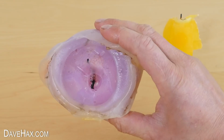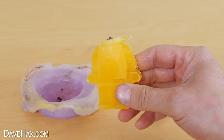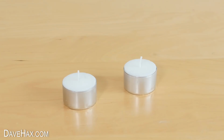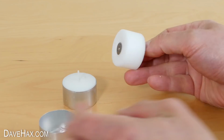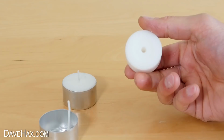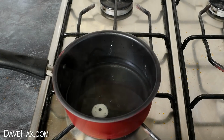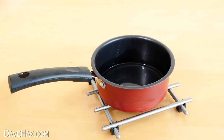If you've got any wax from the end of a candle, you could melt it down. This yellow piece is from a Lego-style figure candle, which I made in a previous video. And if you haven't got any used candles, you can just take a new tea light candle, remove it from the metal tray, and push out the wick to leave a block of solid wax. I melted this down in a pan on a low heat. Then removed it and left it to cool for a few minutes.